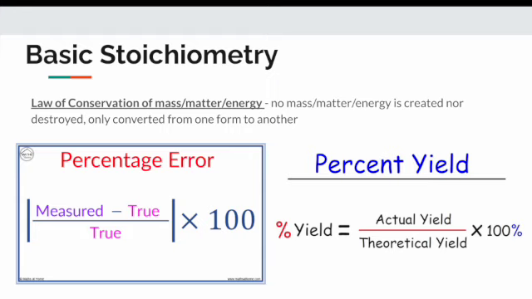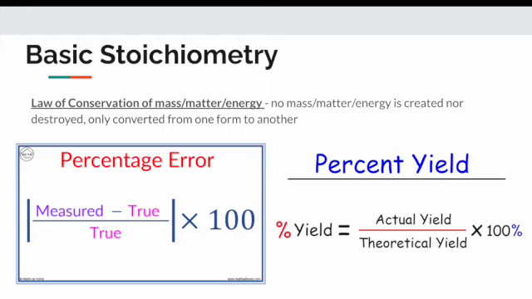These are used in experiments. These are values that you will see a lot in experiments, values that you will have to calculate. So for percent error, it's just the measured value that you got for a certain unit. You subtract the true value from this, take the absolute value of this so you can see just the general percent change. And then you divide this by the actual value, what is considered true and accepted by standard scientific units, and you multiply this by 100 in order to convert it from a proportion into a percentage.